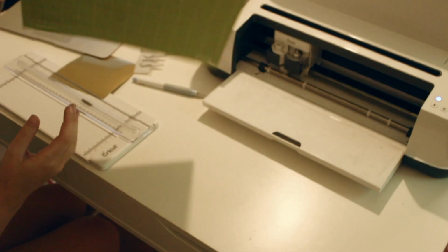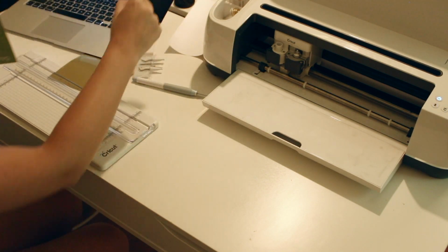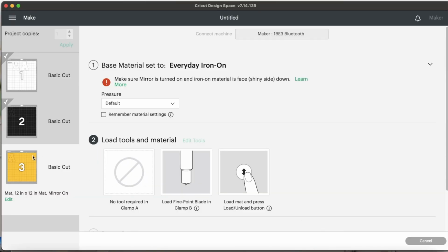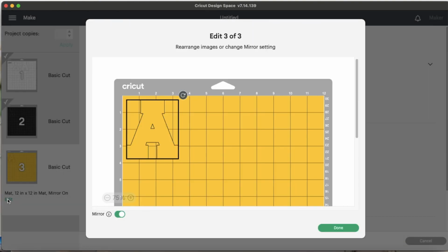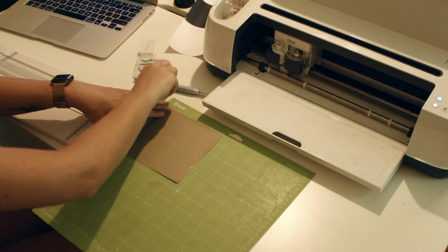All right, so that one was really quick because it was small. So again, I'm just flipping, pulling it, and then setting it to the side. So now we're gonna do the last piece, which is the gold. And so I'm gonna look here, make sure mirror's on, and then I'm gonna go back to edit. And so this one is a little bit smaller than the last one we did. And so I'm just gonna put this on my mat and then go ahead and cut it where it should be.